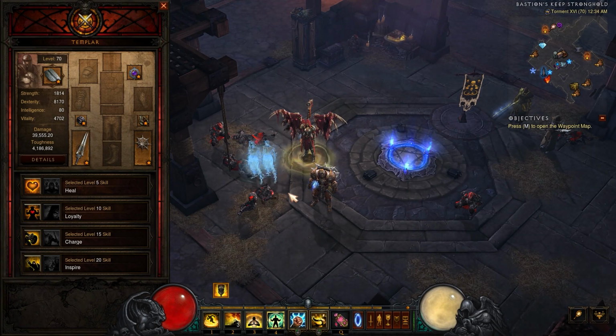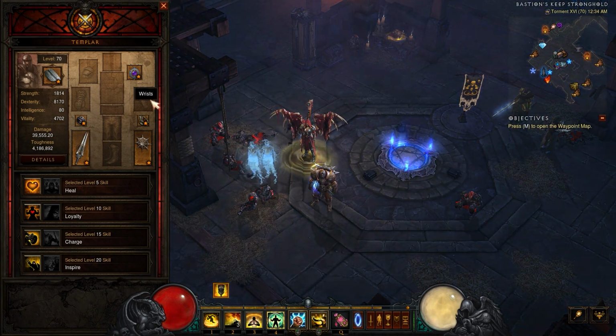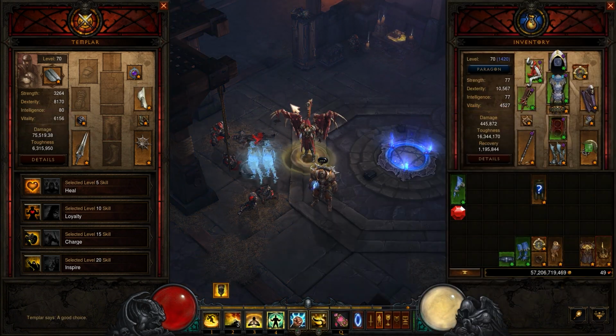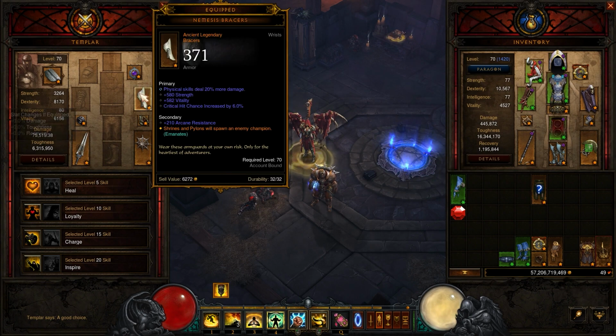which is crazy cool. For example, one of the items that you can get to actually work is Nemesis Bracers. I could just pop Nemesis Bracers on my follower, and now I gain the effect of that. So shrines and pylons will spawn an enemy champion.